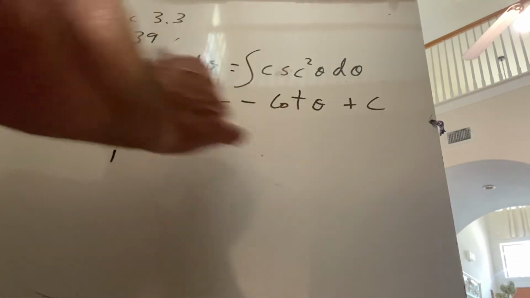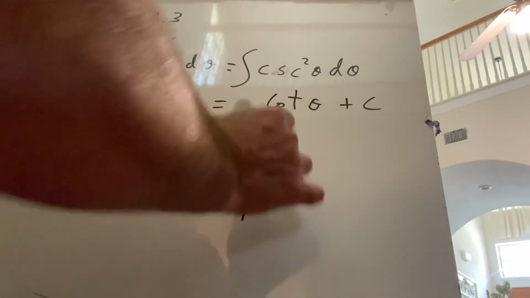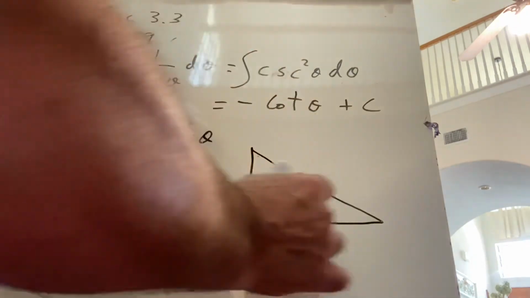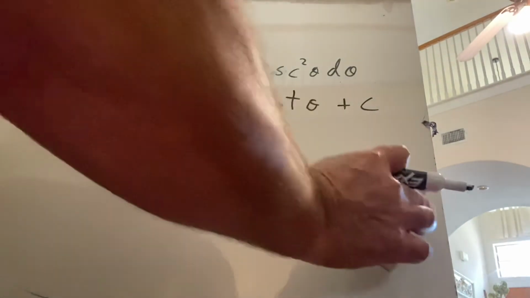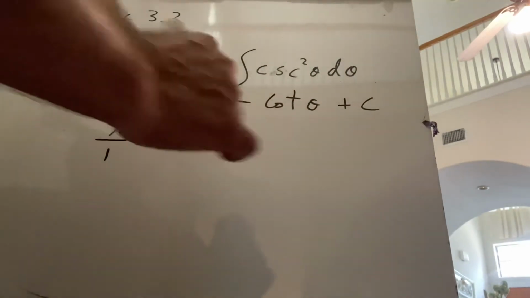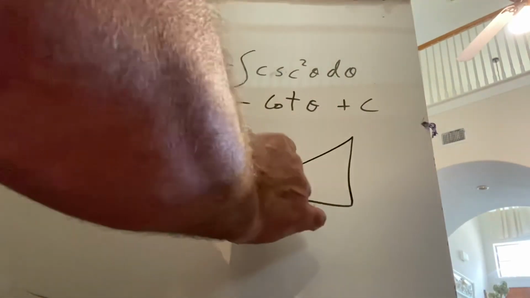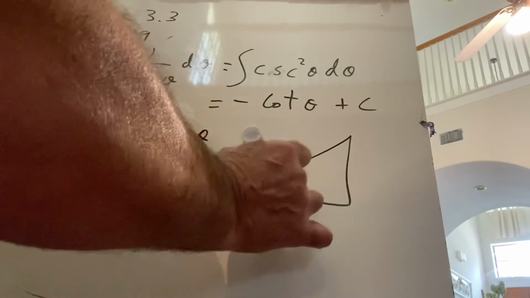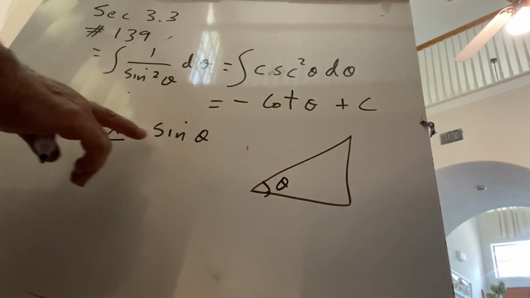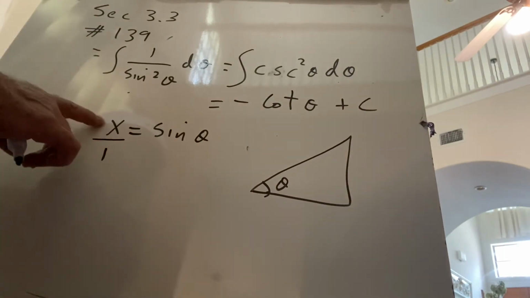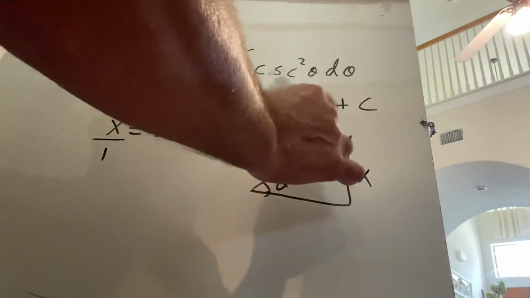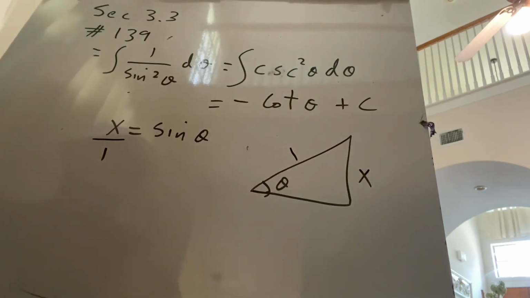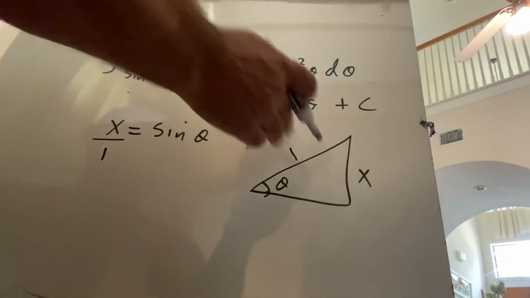Now remember, at this stage, you're going to draw what's called a special triangle. Let me just draw it the other way, easier to see. So we have our special triangle, or reference triangle. If you think of this as your angle theta, what we do know is the sine of that angle is x over 1. Now what is sine? Opposite, so that will be x, over hypotenuse, which is 1 in this case.